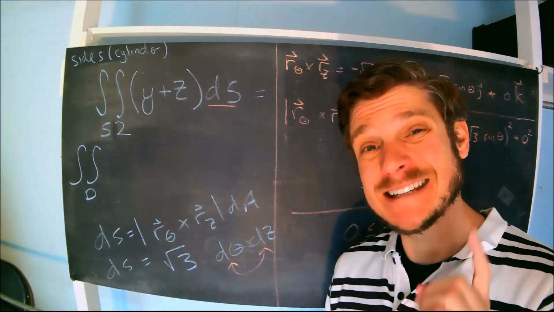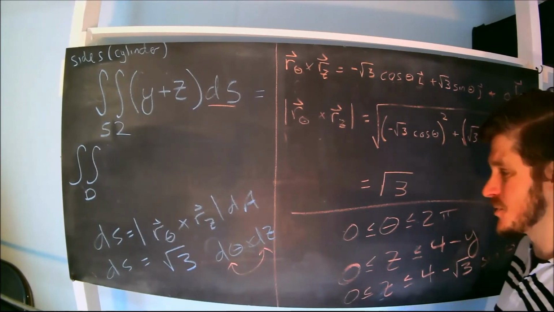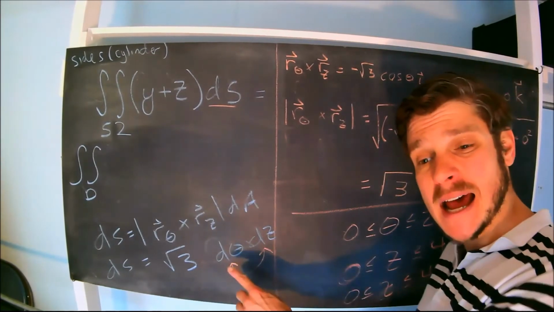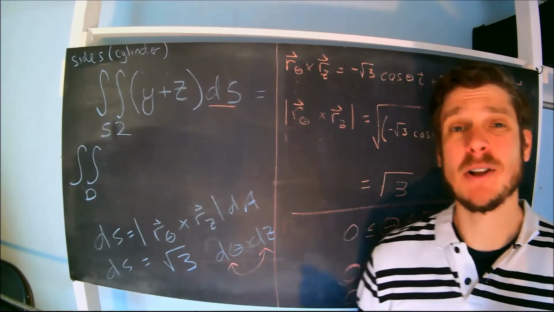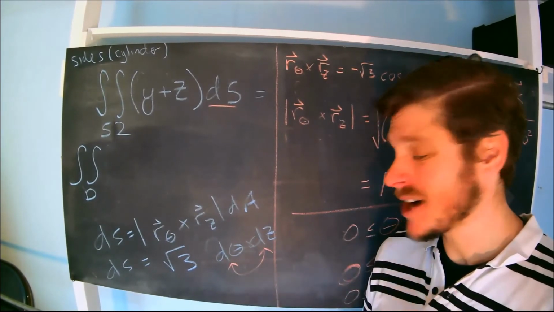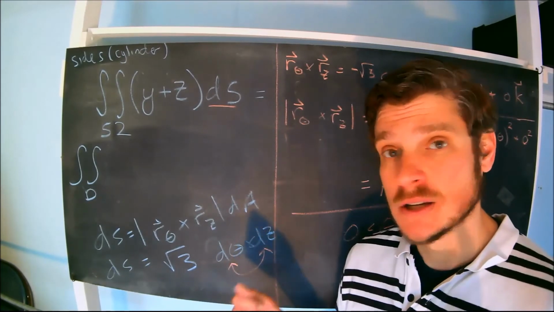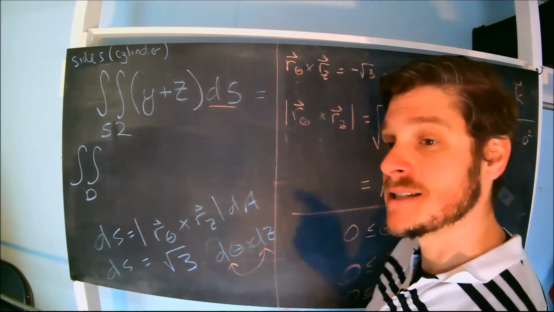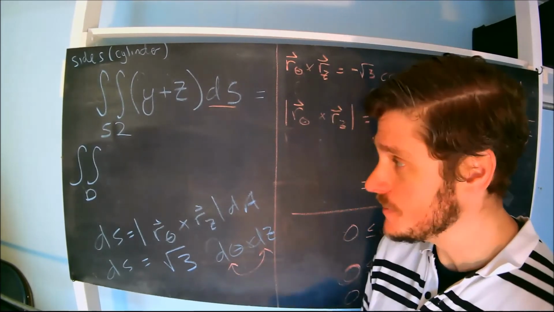I'm going to have to integrate with respect to z first because, again, z is bounded by something with variables. I'll do theta last because theta is bounded by just constants. And again, anytime we set up a double integral, our last integration is going to have to be whichever one is just constants. So, let's take a second to write out what this entire problem is going to be.